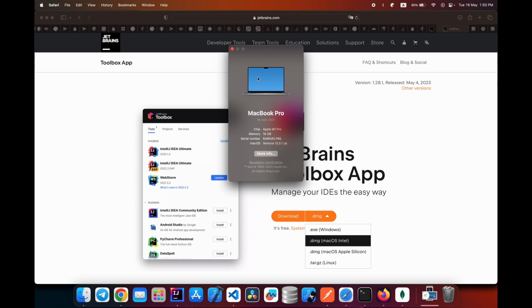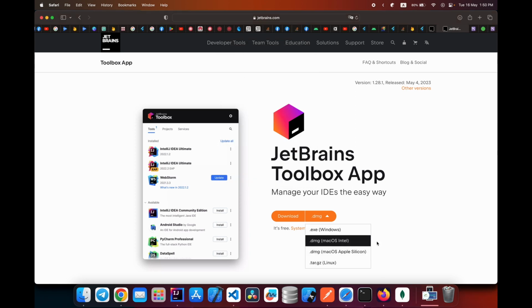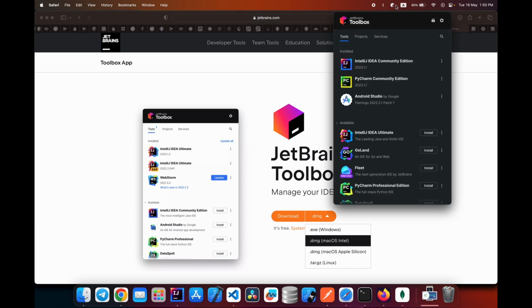If you're using an old Mac, please download the macOS Intel version. This is different because each one has a different architecture for the CPU, but for Windows they use the same architecture. So just download it. After you download it here, open it and install it. Install it and open it, and download IntelliJ IDEA Community Edition.